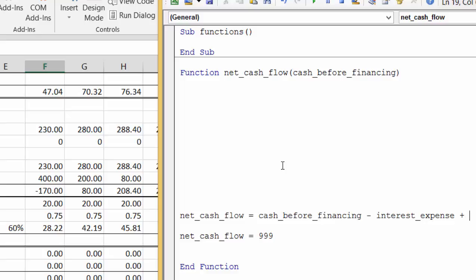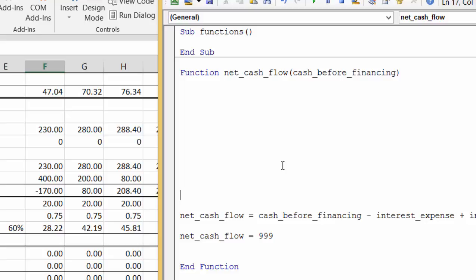And plus the interest income. Minus the dividends. Now the dividends are a function of the net income, so the dividends we can't read in, and certainly we can't read the interest expense or interest income in.